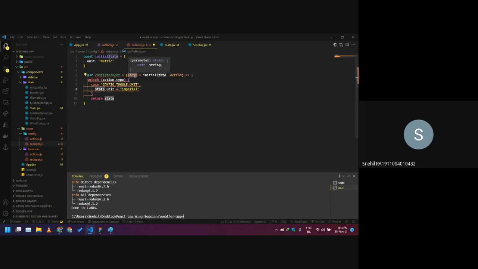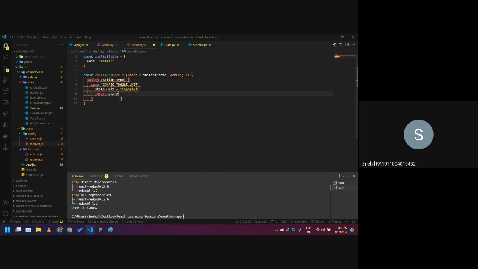because if you're comfortable with C programming, you would know that things like objects and arrays have a memory address, right? And the memory address for state hasn't changed, only the contents inside that memory address are changed, right? So that is why React, or more precisely React Redux, won't identify this as a new state value. That is why it won't update the UI. So you'll always need to create a new object and return that object.